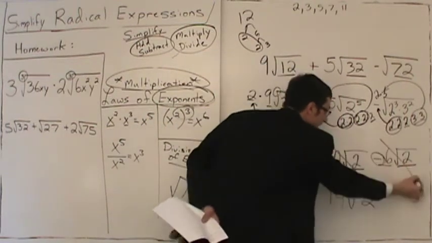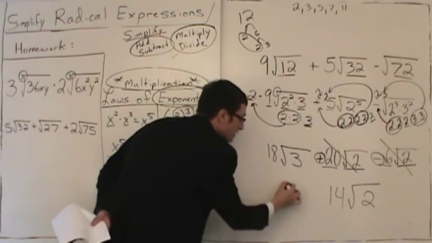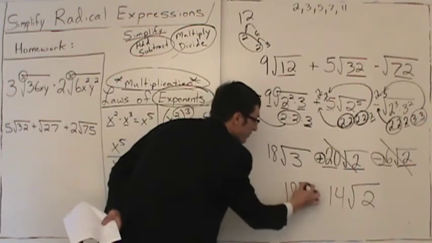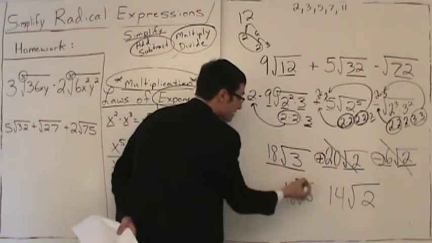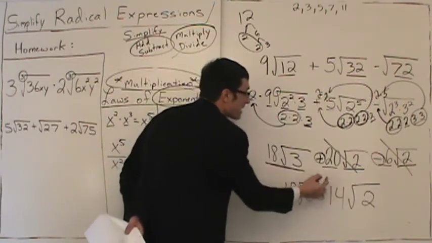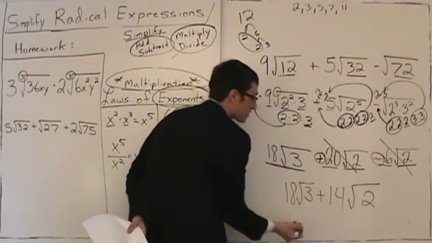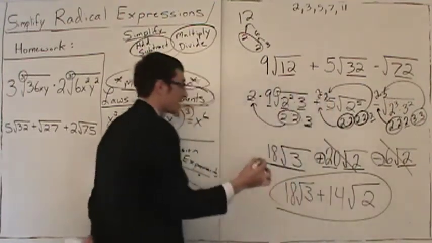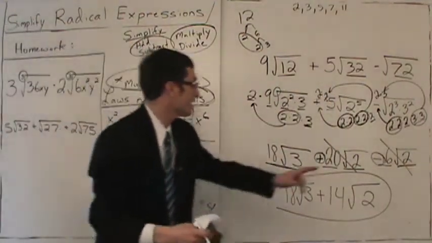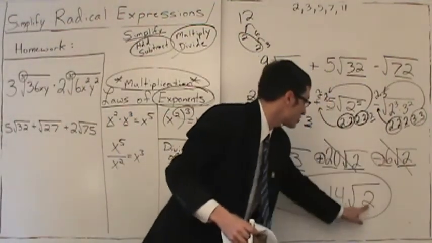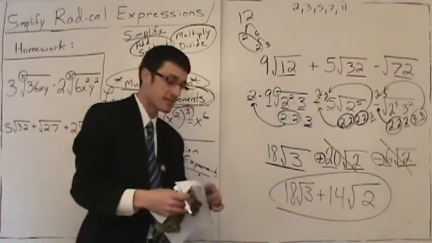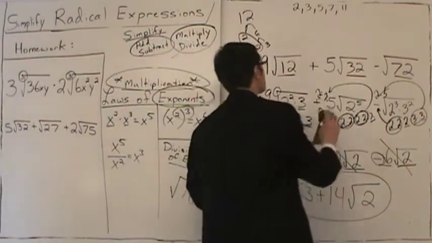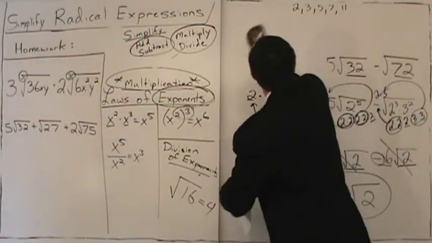Cross these two terms out. And what else do we have? We have a positive 18 root 3. Positive 18 root 3 stays alone, because nothing matches. It just stays the same. And we have a positive 14 root 2, so plus 14 root 2, and you're done. Okay, so we're done because we had something that matched, and what matches doesn't change. We add these together. The root 2 does not change. 20 minus 6 is 14. Very similar to what we've done before. Now, one more quick example.